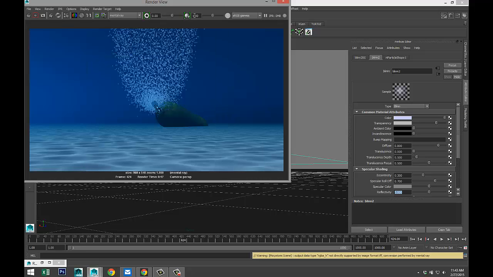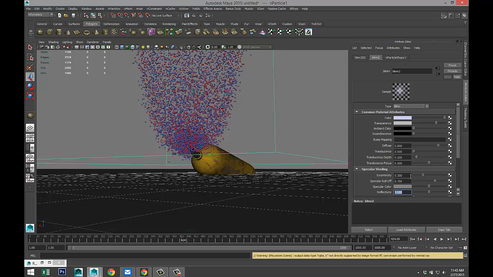Now, all in all, that's not bad. Could use a little bit more transparency and a little bit more reflectivity. Okay, so let's do 6, and transparency will bump that up even more.